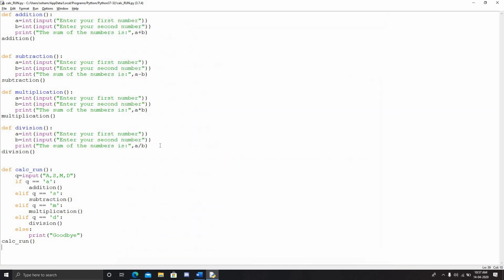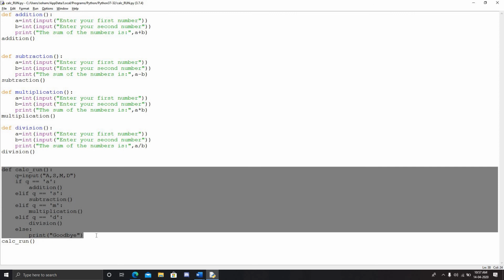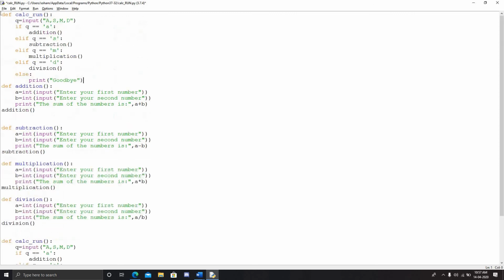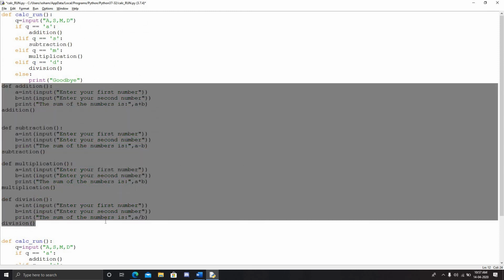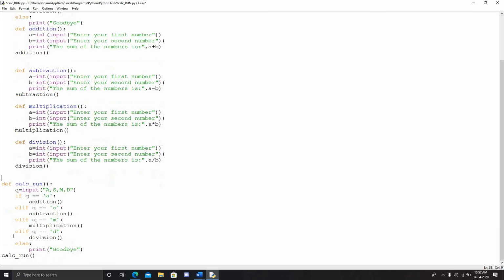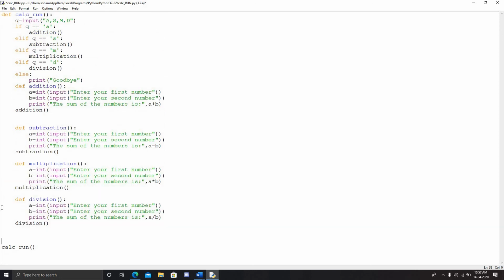So I will just show you what will happen if I just put this in here. So B, okay, and then I need to indent this, and then I'm going to delete this one and calc underscore run fails.